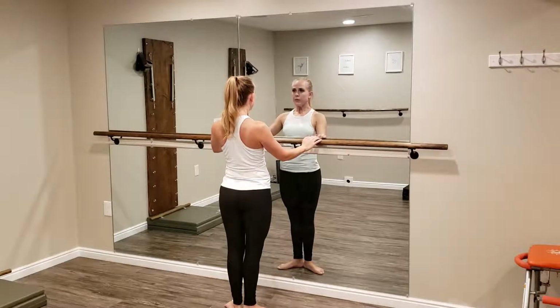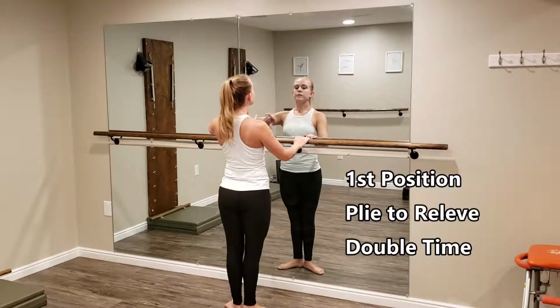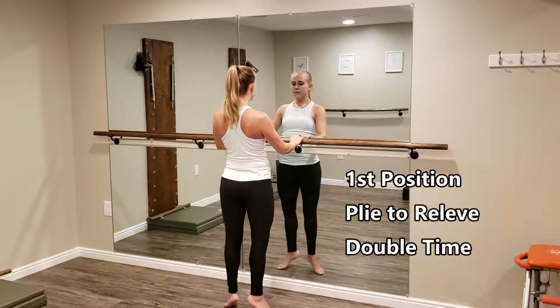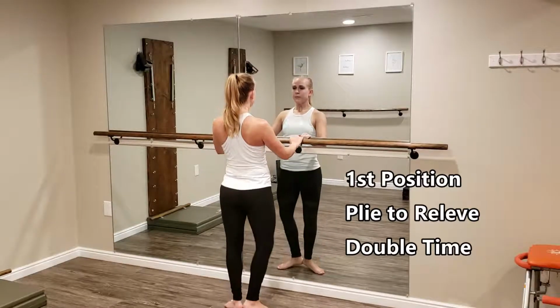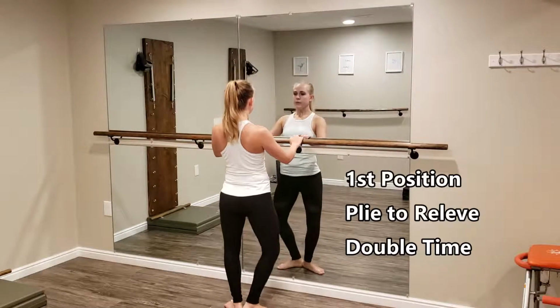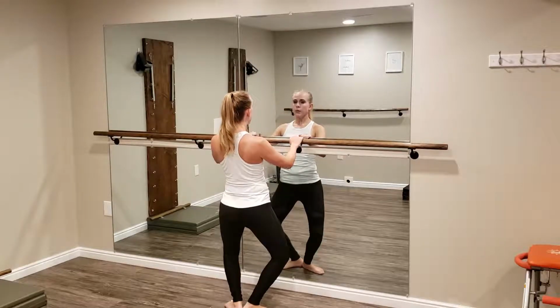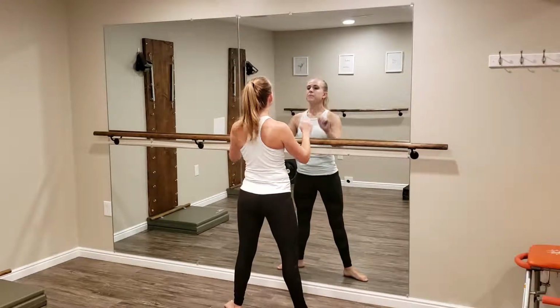Staying right here in first position, we're going to go right back into that plie to releve, starting out in double time. Plie, releve, plie, push to releve, plie, releve. 3, 2, 1. Step to second right here.